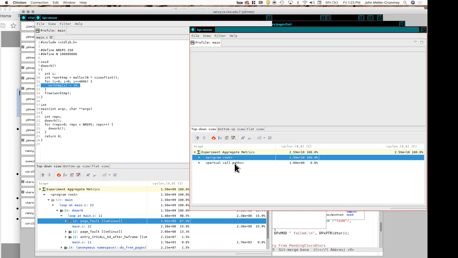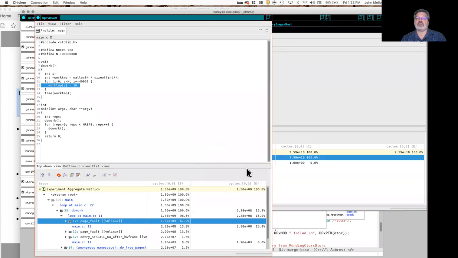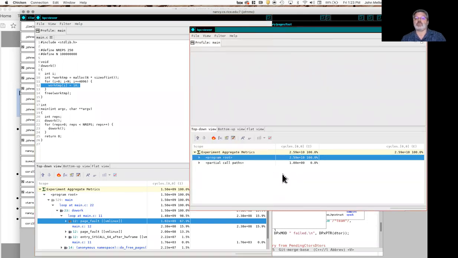It's useful because on well-configured systems, you can get a lot of insight and figure out that actually the problem isn't with your application, or the problem isn't what you think it is. There was a code called Lulesh from Livermore that I showed you earlier. There was an early version that they developed, and what it would do is go down inside the call chain, allocate a work array, do something with it, and then free the work array. The problem that code had was exactly the same problem that I just illustrated here.